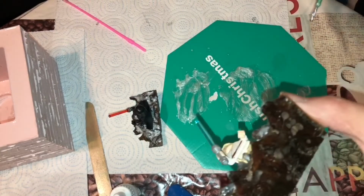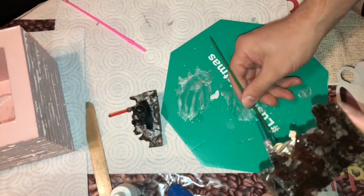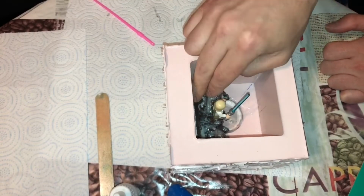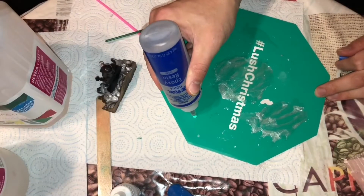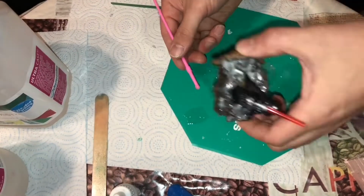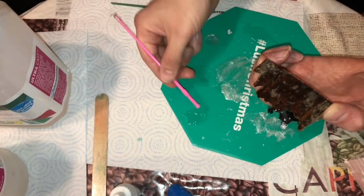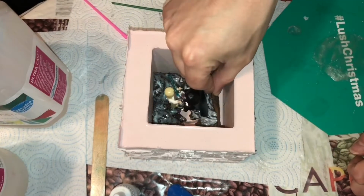So what we're going to do now is pop the wood in place on top of that little tenon first. So again, 5-minute epoxy just in the center there, one on one side. Pop that into place, hold it there for a few moments, and then ready for the other one. Same thing with the other one, 5-minute epoxy into the center there on top of the wood, and pop that one also in place.